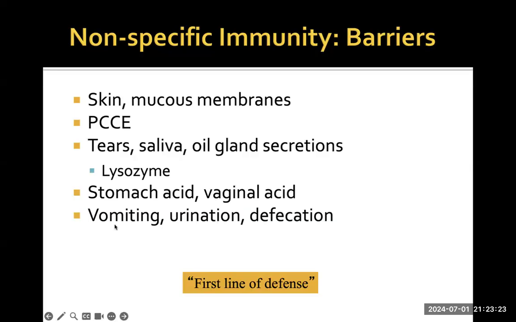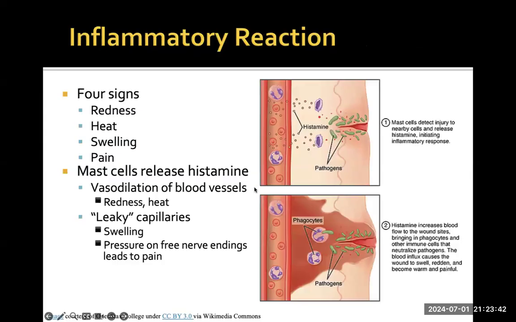And so maybe you get food poisoning and your body does its best to get rid of all the bacteria in the food poisoning, but unfortunately it's too much for it to take care of on its own. So you will literally get rid of it by throwing it up. These are all going to be called your first lines of defense, right? You don't have to think about them, you're just born with them.